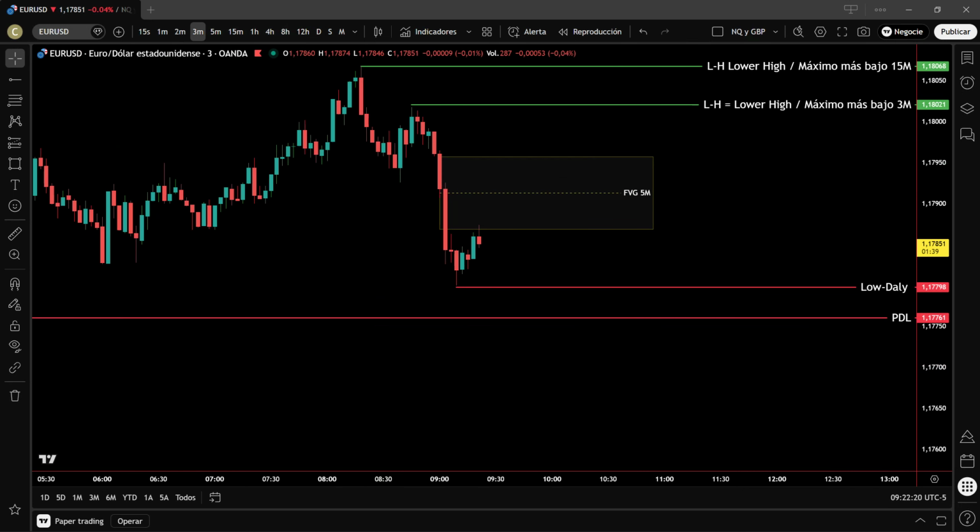We are refining the chart by dropping down to the 3-minute time frame. Notice a vital detail: the price has marked today's current low, identified as low daily, just above the previous day's low or PDL. The fact that it failed to reach the PDL indicates an early entry of buyers around the 1.1779 zone. Now, the price action shows clear bullish intent, heading strongly toward the 5-minute fair value gap we left hanging above. This move seeks to balance the previous imbalance and test whether there is enough supply to resume the trend or if we are seeing the start of a deeper reversal. The 3-minute structure confirms that the lower liquidity was sufficient to drive this technical bounce.